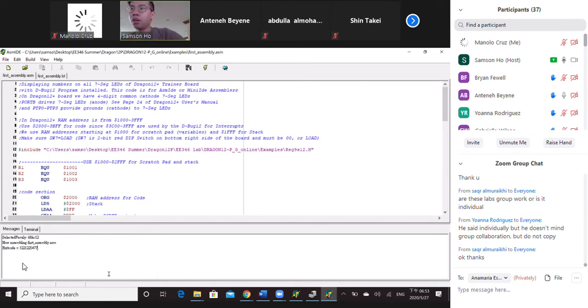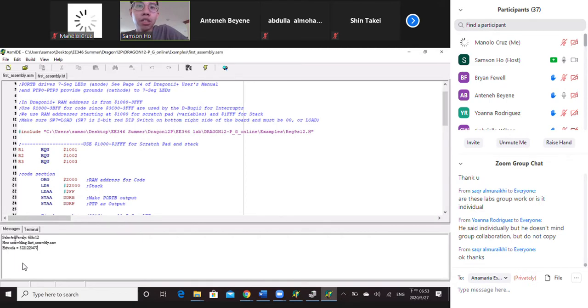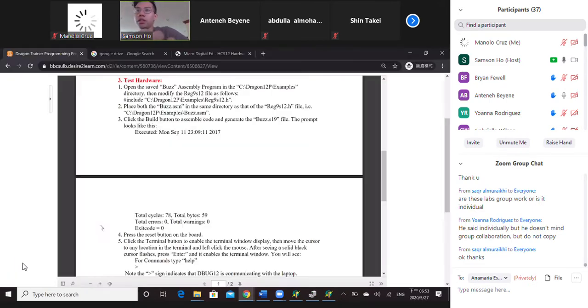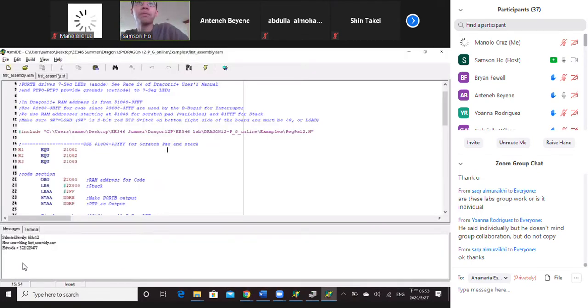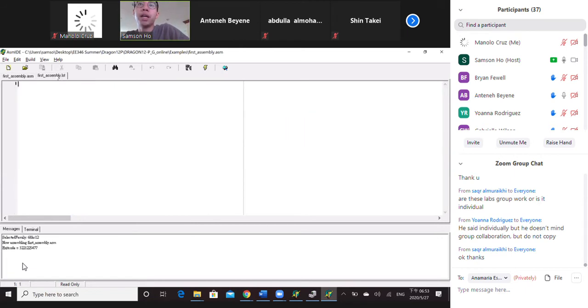All right, once it gets built, I'm not sure why my message is showing a little bit different from what Professor Wegde is showing on his page over here. But if you don't have any error messages popping up, that implies you're good to go.